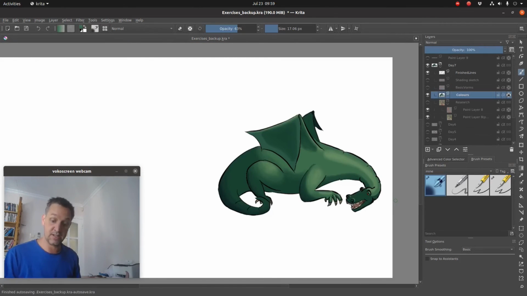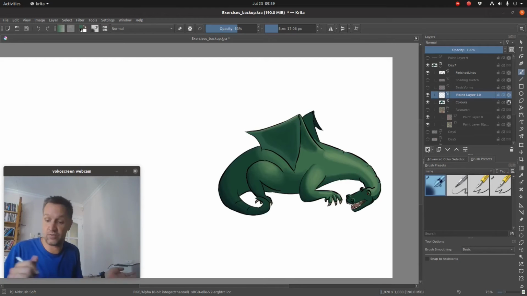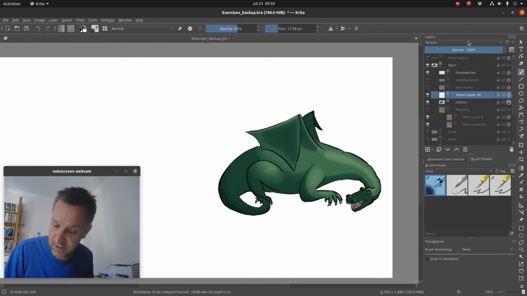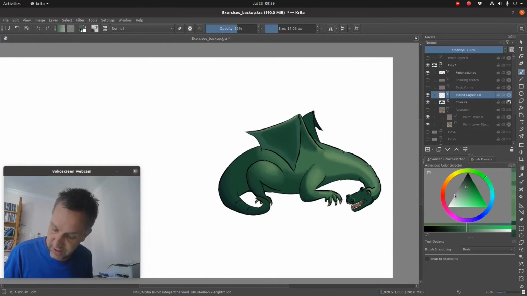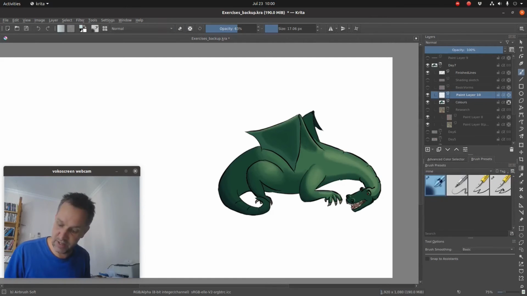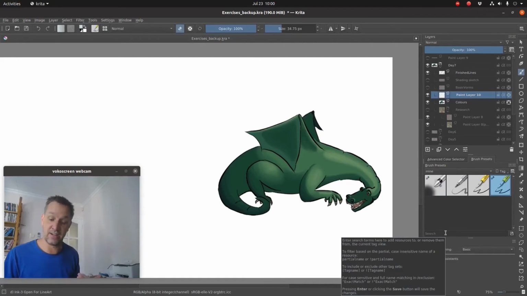And I just realized I completely forgot about the cast shadow. So one way we can add a cast shadow without messing up the work we've already done is to add another layer. I'm going to give you a preview of one thing you can do with most software. Let's create a new layer first and let's pick a light blue color, something like this. And I'm gonna paint my cast shadow.